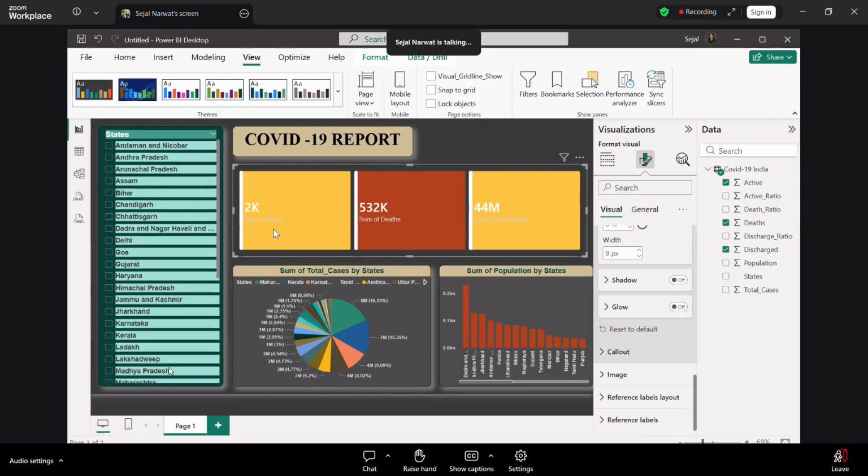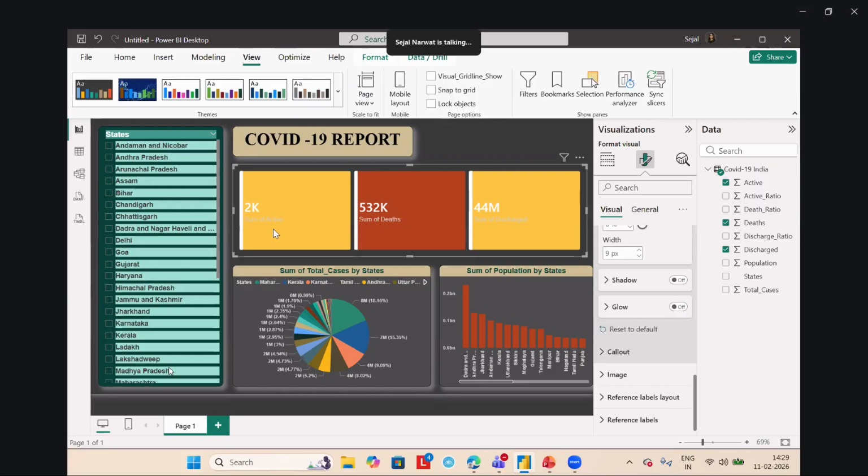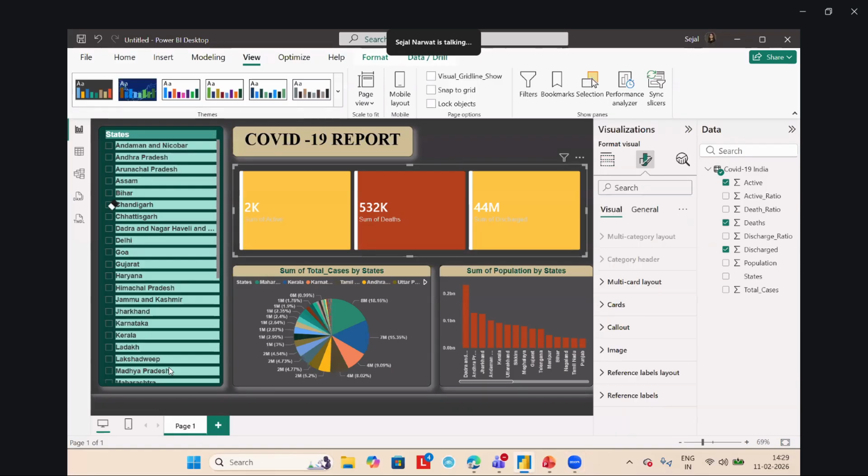Coming to the callout value. So in the cards, this visual is basically a card. This particular value is known as the callout value, and this sum of discharge, sum of deaths, these are known as the category label.